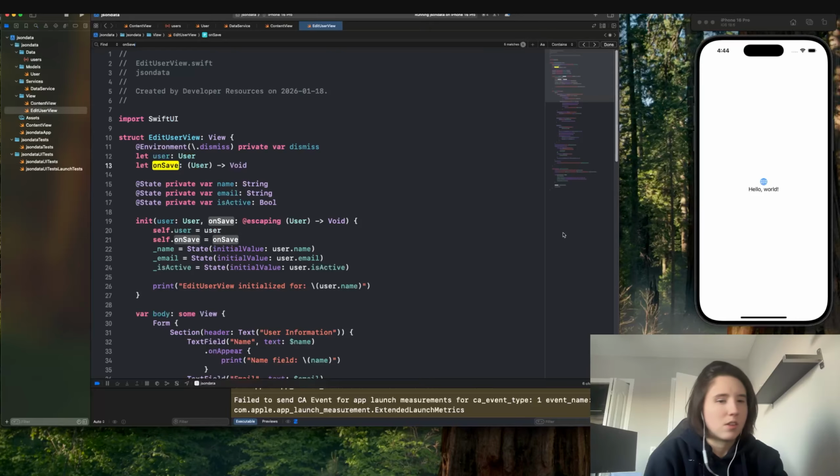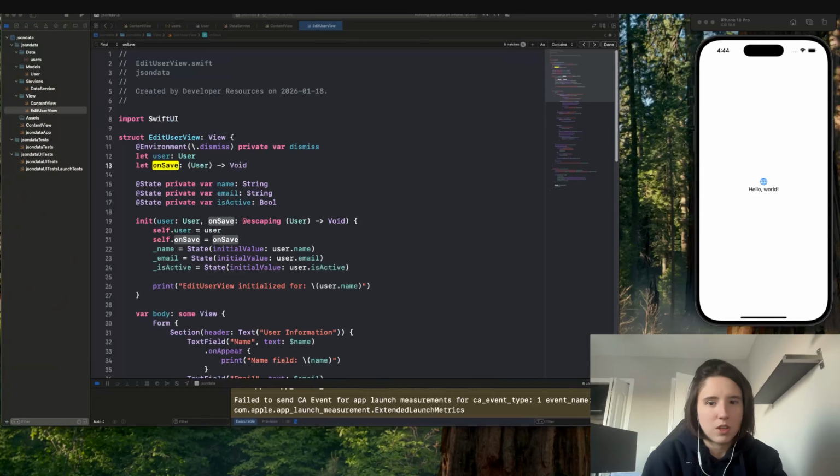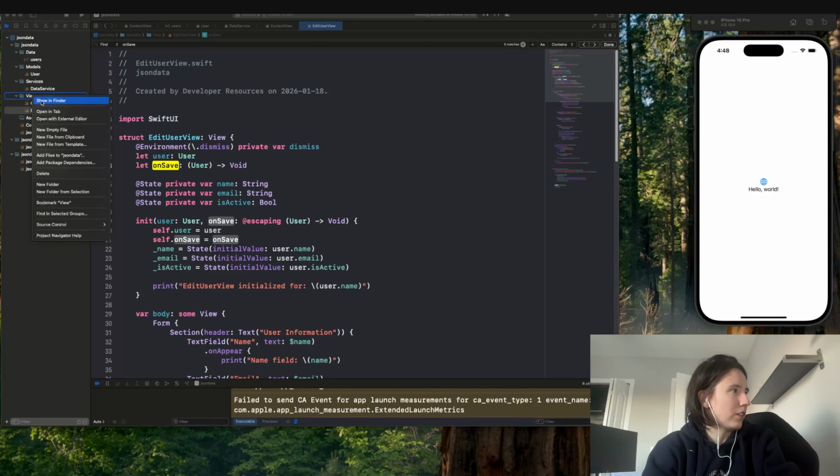Okay, so now that we got that part done, we just need to set up the user list view. Let's set up the last file that we need to set up, which is the user list view.